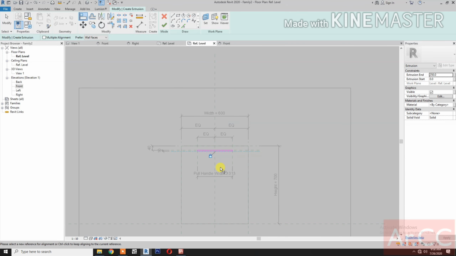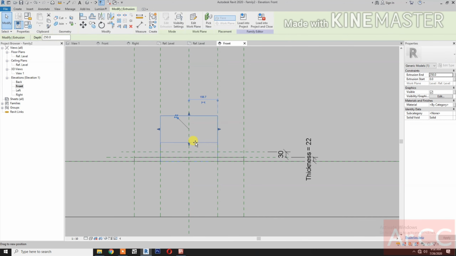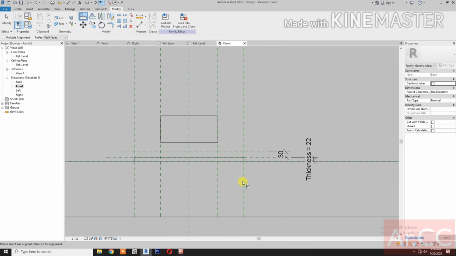Then finish, go to front elevation, pull the arrow, align, select this reference plane, align, lock. Select this reference plane, align, lock.